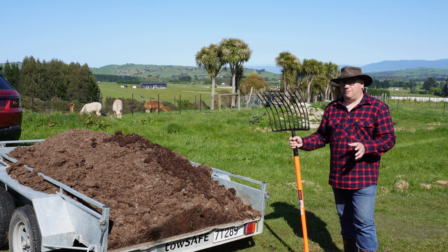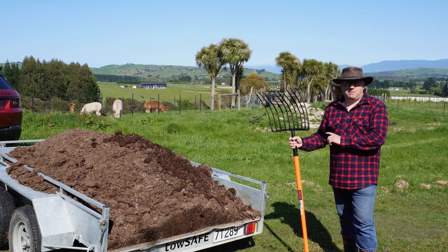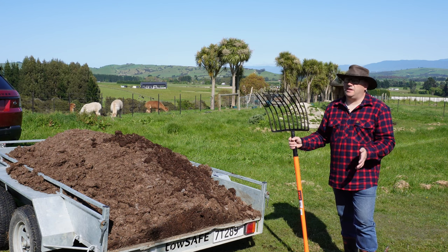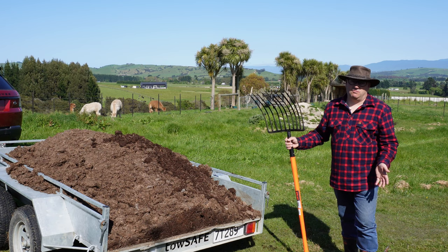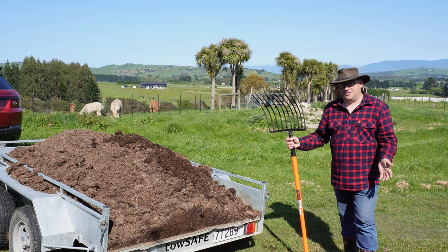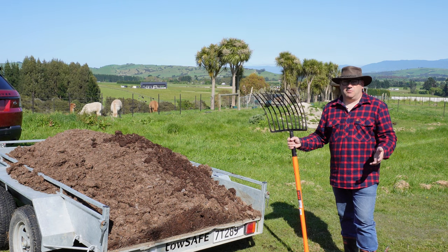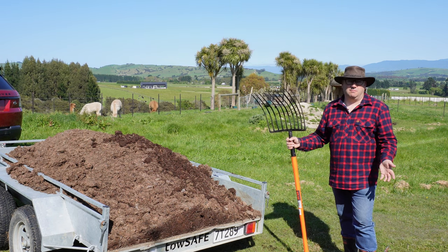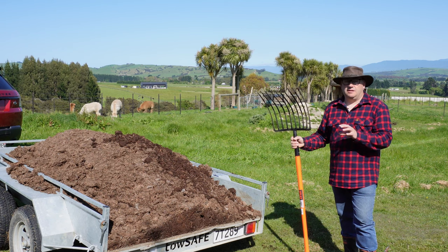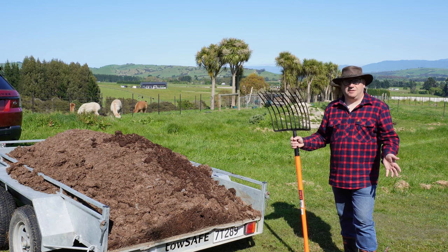It's really versatile, and one of the great things about alpacas is they tend to poo in one spot, making it really easy to pick up. They do that for good reasons — if they were to indiscriminately spread it around the paddock as so many animals do, they would obviously have issues with things like worm burden. By doing it in one place and not eating from that area, they very intelligently keep themselves healthy.